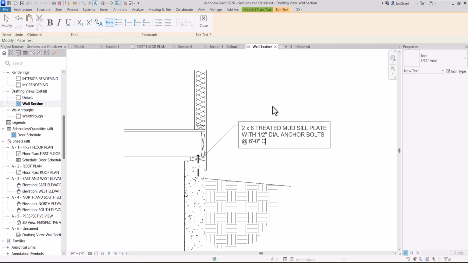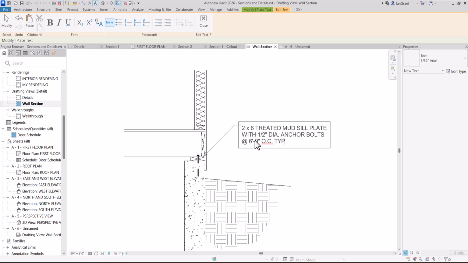It would be like OC for on center, and then TYP for typical, right? So 2x6 treated wood sill plate with 1/2 inch diameter anchor bolt at 6 foot 0 on center.